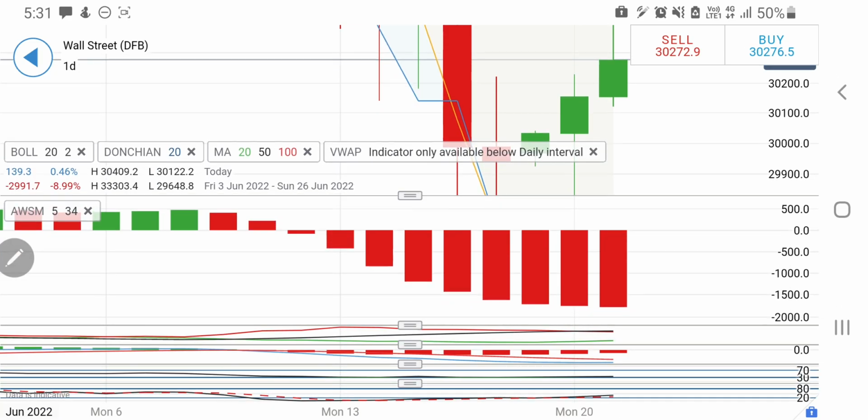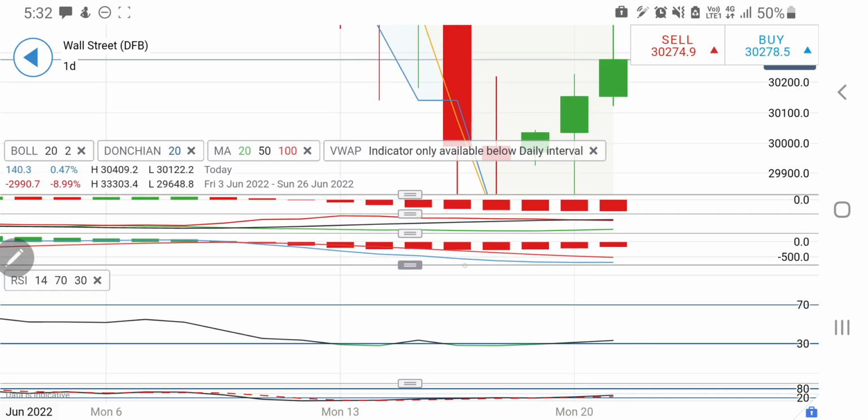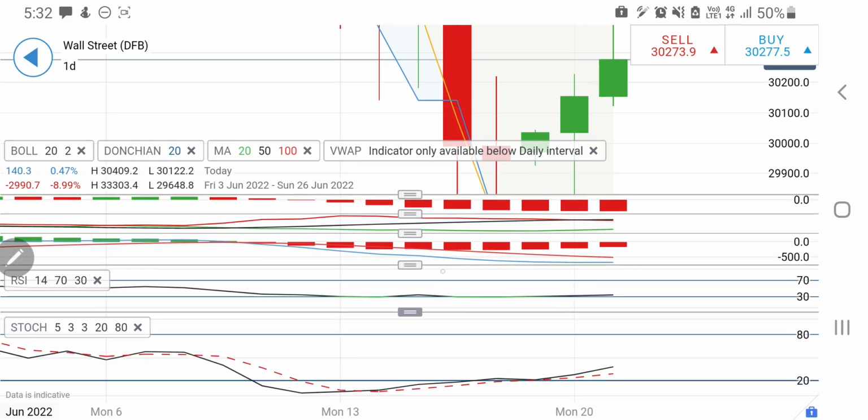So yes, any point of time, if you see it trading near the 3150, 3200 zone, you can take a long entry from there and expect it to give you a bullish move for 3500, 3550 and 3600 levels. Till that time it can continue to remain bullish. Till the time it trades above 3150, you can remain long on Dow Jones. Look at it, everything is bearish, but it is trying to converge. The stochastic, RSI, everything is at the bottom.